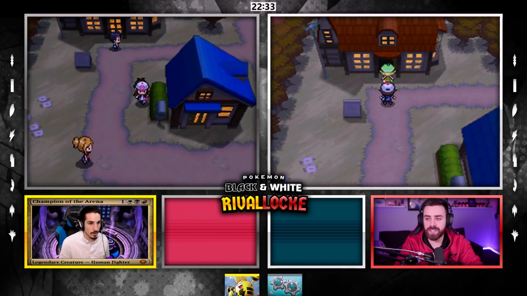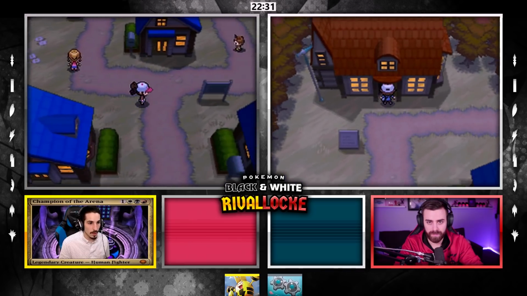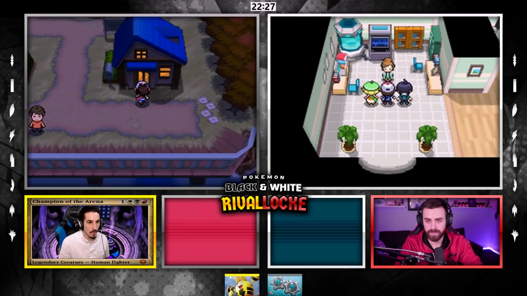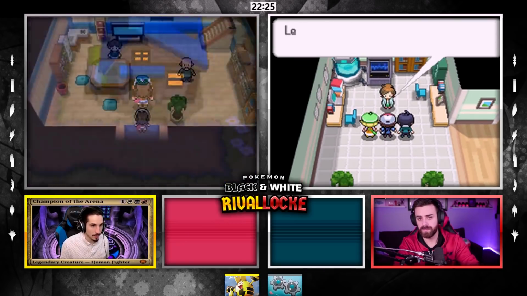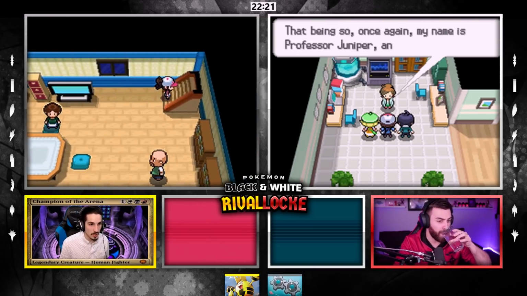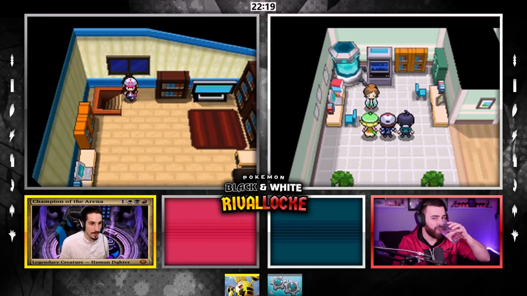All right, let's go meet the professor. Is this her house, I hope? Yo, can I play on the D-pad and not the circle pad? Yeah, I'm playing on the D-pad. Oh, okay, I was playing on the circle, dude. I was a circle boy. I should have been a D-boy.